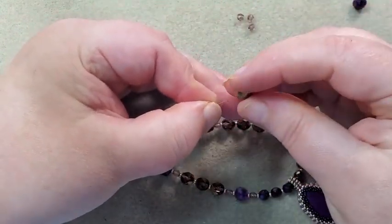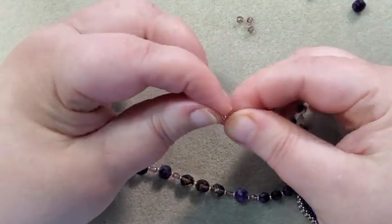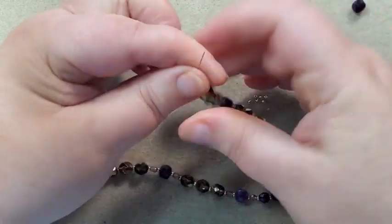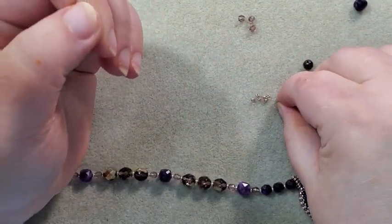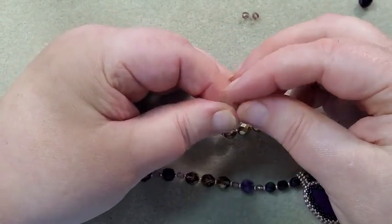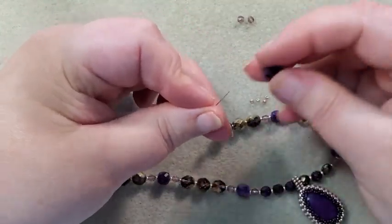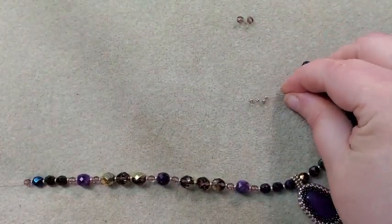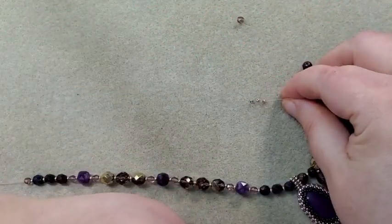8mm bead. And an 11/0. 8mm bead. And an 11/0. 4mm bead. 11/0. Cube bead. 11/0. 4mm bead. And 11/0.